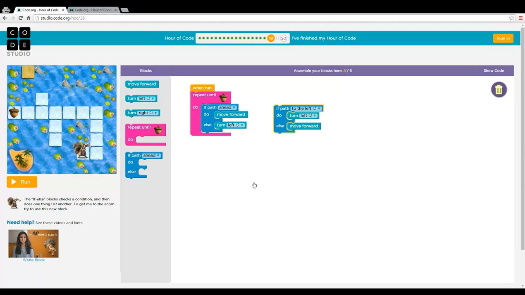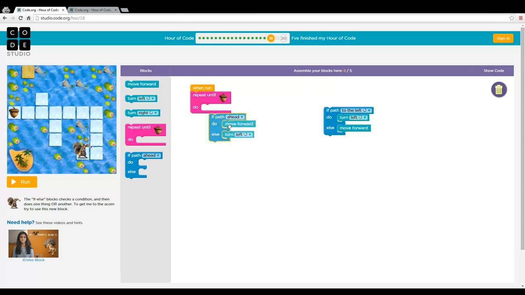Okay, are you done? Okay, let me try to explain what we are doing now. So instead of using a block which was just a condition to be checked and something to be done in case the condition was true, now we have a decision to be taken between two alternative moves. The first one is a move forward, and the second one is turn left in this specific case. And the condition to be checked is whether or not there is a path ahead, which means whether or not there is a square in front of the main character.